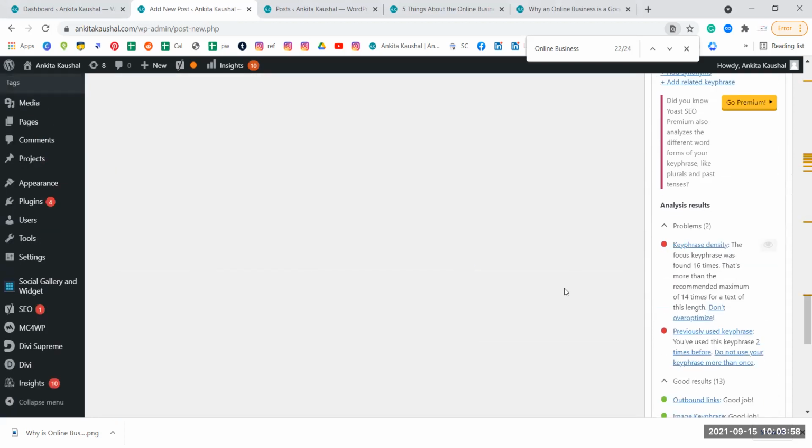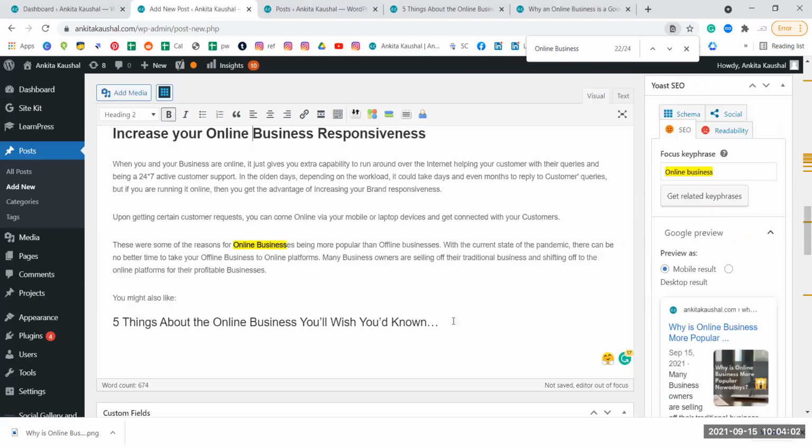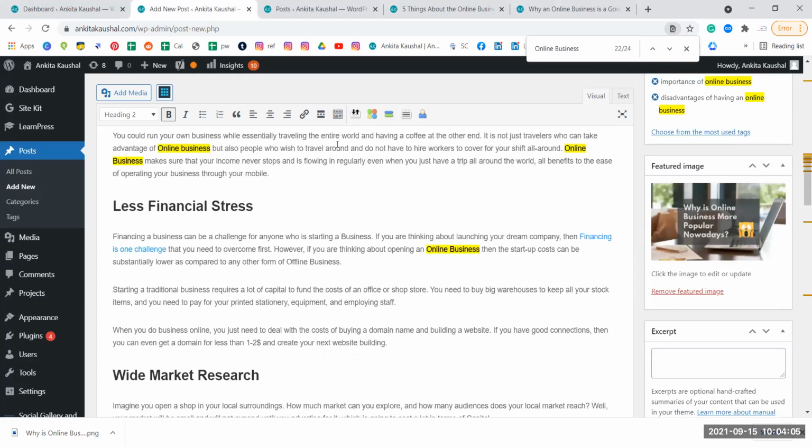So this was one of the suggestions, to use more keywords, and I did it. But then again, we can reduce the keyword density. We used online business a lot. So in H2 it is fine.